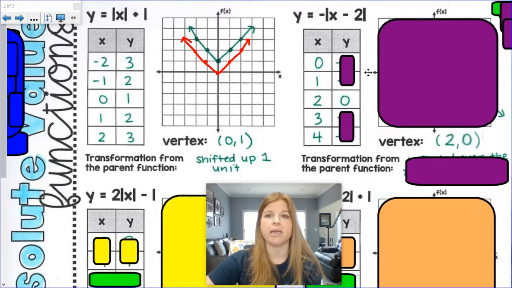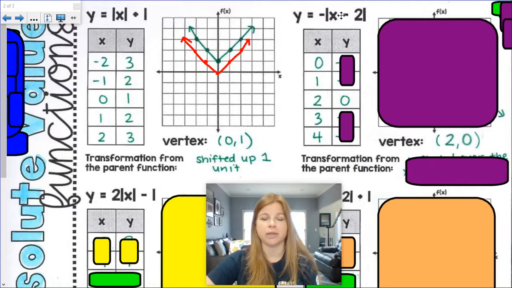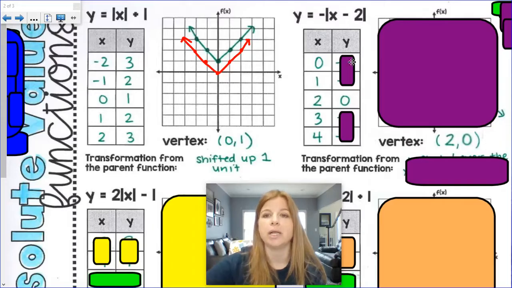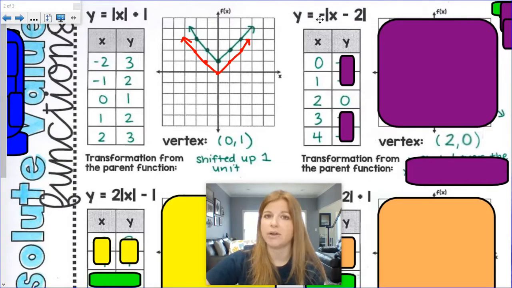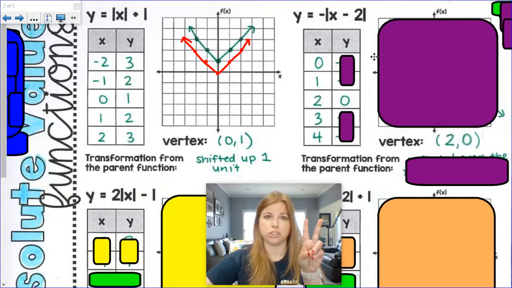And now I'm going to go back and I'm going to fill in each x value into my equation to get my y value. So if I plug in a 0, 0 minus 2 is negative 2. The absolute value of negative 2 is positive 2. Now I have to multiply that by the negative in front. It's the very last step. So I'm going to backtrack for a moment. 0 minus 2 is negative 2. The absolute value of negative 2 is 2. Then make it negative.